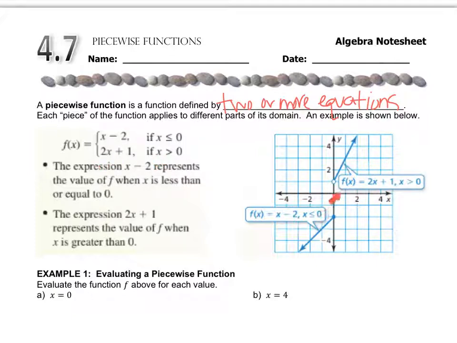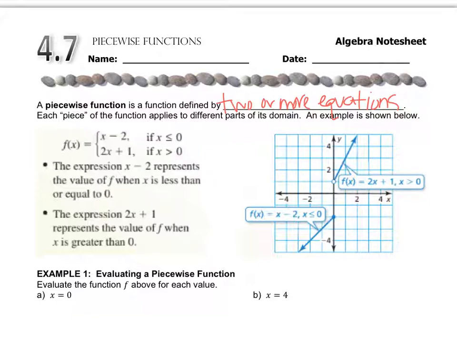And that's why the picture looks a little choppy, because less than 0, we have what would be the line x minus 2. If you extend it, that would be the line x minus 2. Greater than 0, we have the line 2x plus 1, and if you extend it, that would have been the line. But we only have portions of the graph. Now, it does pass the vertical line test of being a function because this dot is open and this dot is closed. So if you were to draw a vertical line down the 0 marker, it would not hit this value. It would only hit this value, which means that it wouldn't fail the test.